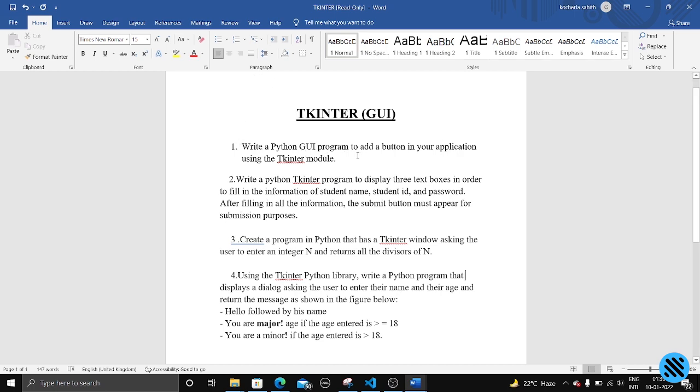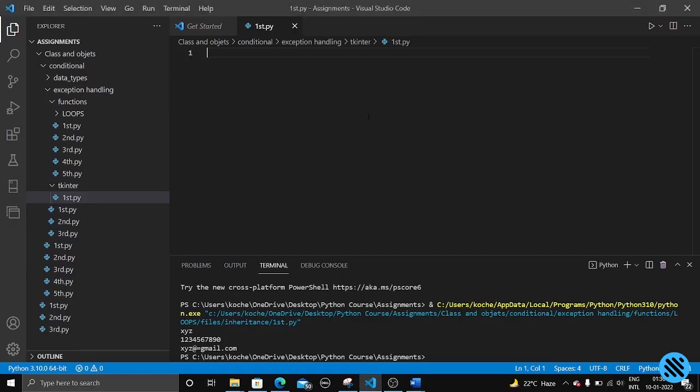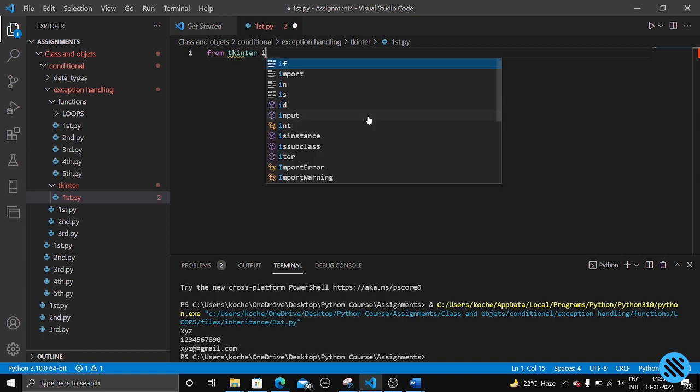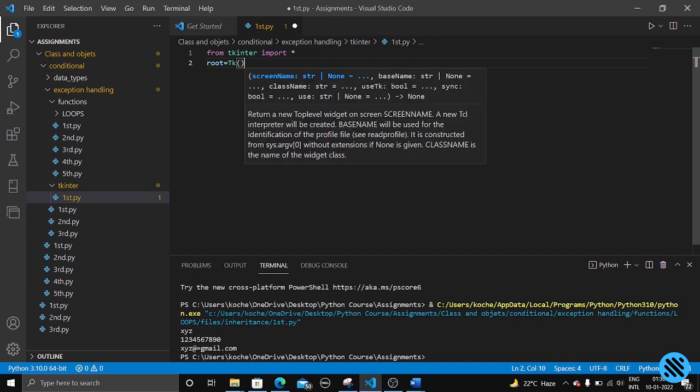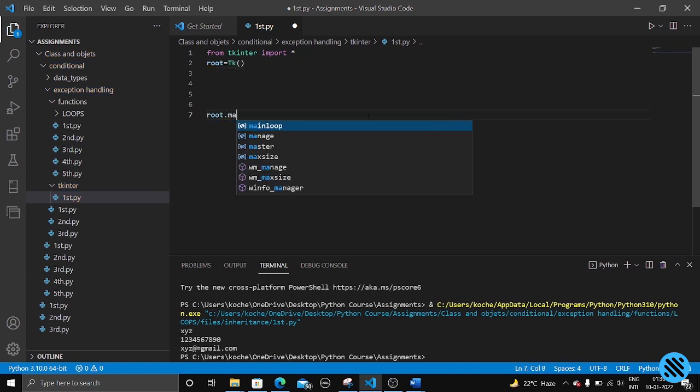Write a Python GUI program to add a button in your application using Tkinter module. Okay. So we just need to add a button. From Tkinter import star. I hope you guys remember all these things, using Tk class, root.mainloop.